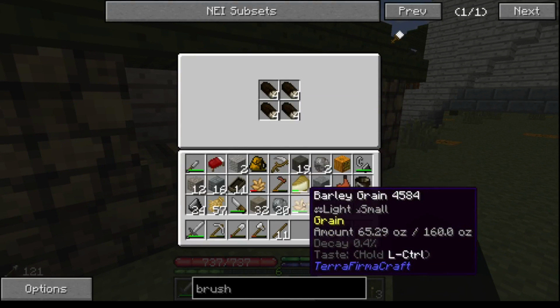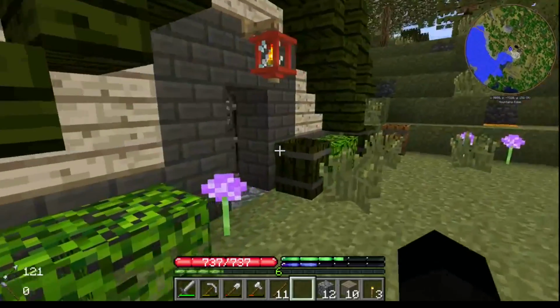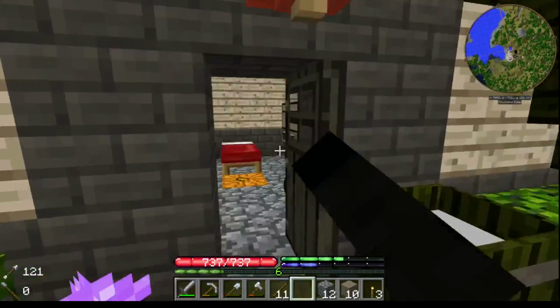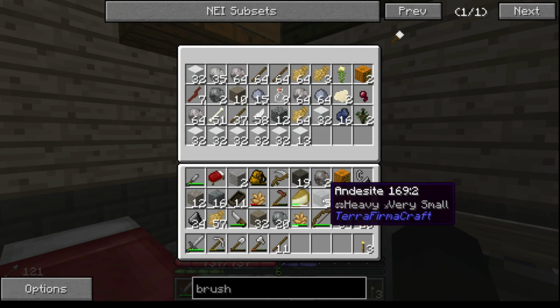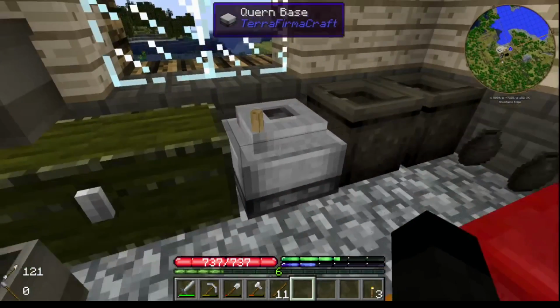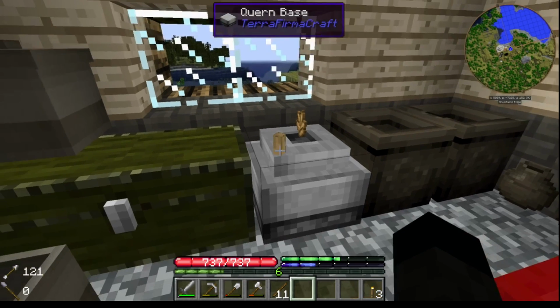Okay, so I need to sort out my inventory again. So I've got that. I've made some andesite mud bricks because I didn't have enough of the chalk mud bricks to build it. So, yeah, it's one of those things, I suppose. But I really do need to sort this lot out. Big time. Big time, in fact. And I should have in there, I've got 160 ounces of thing I harvested.